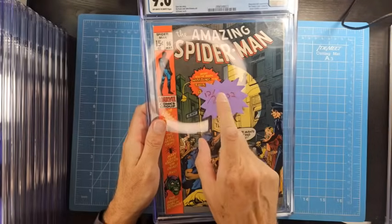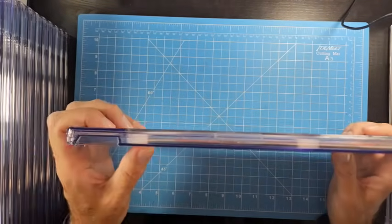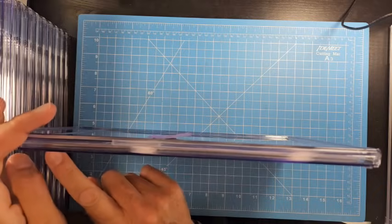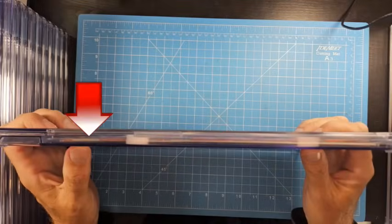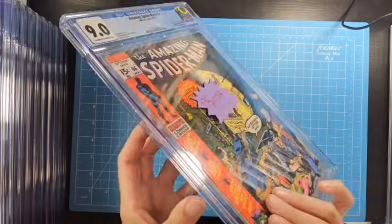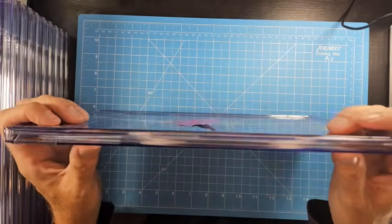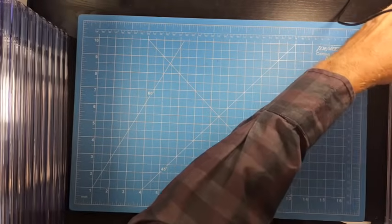Moving ahead to December 2022 — this one is not perfect. It might be a little bit lower at the top and bows slightly there. It's not 100% perfect but it's not bad. This spine is pretty beat up with defects, so it could be that the book was curved anyway. I'll give them the benefit of the doubt on that one.